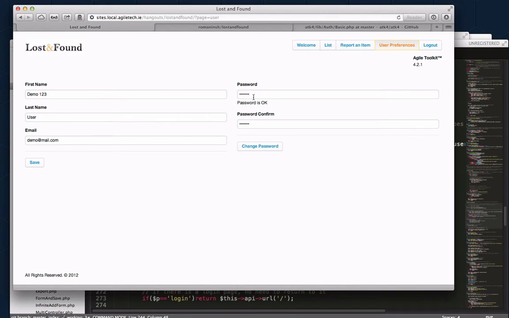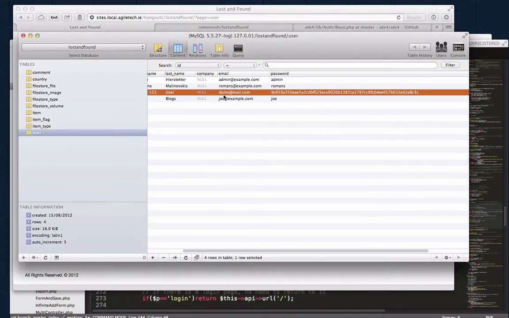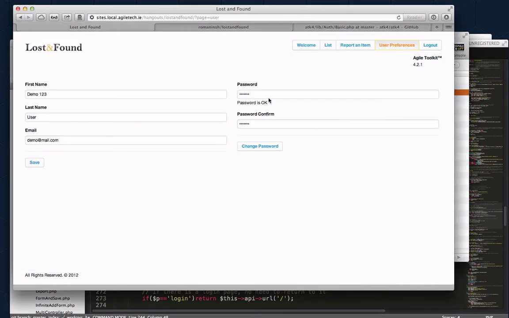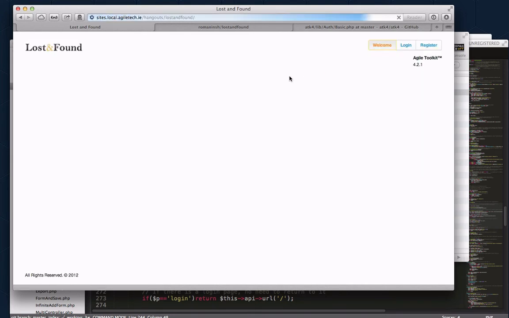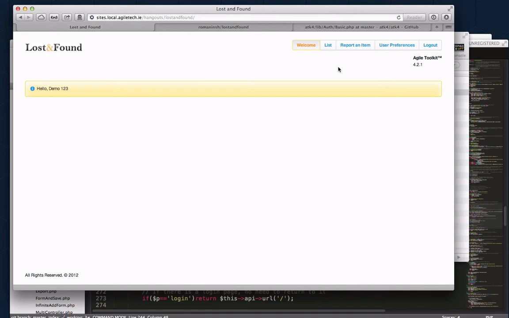Next, I would like to face another problem. And okay, so if you remember, I logged in with my username, which was demo@mail.com. Well, let me just start by double checking that my password is working fine. So I will log out, log in again, and I'm in. So now I was authenticated against the salt, so salt is working fine.